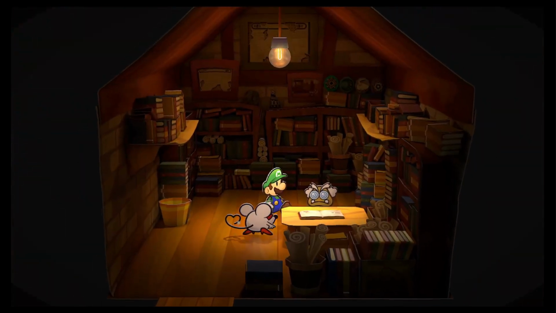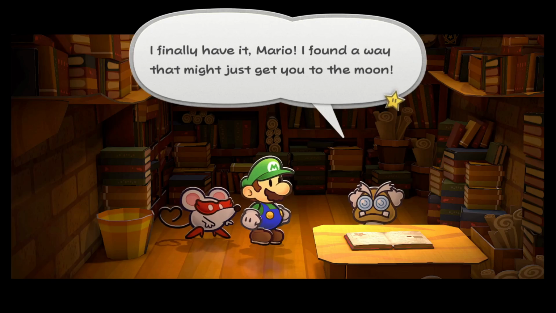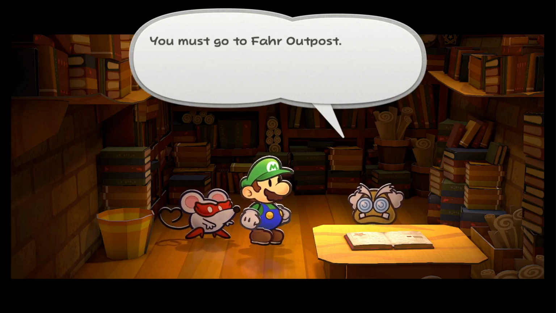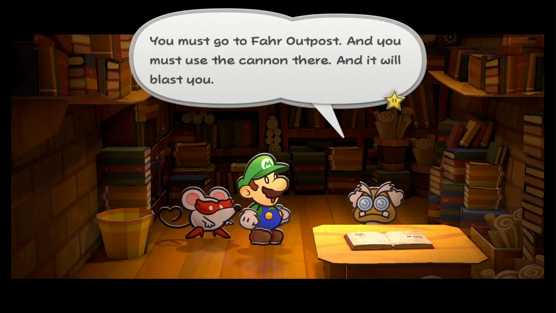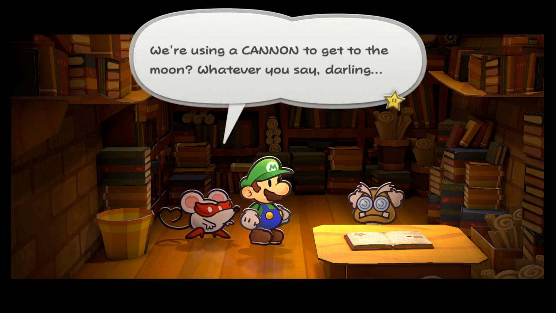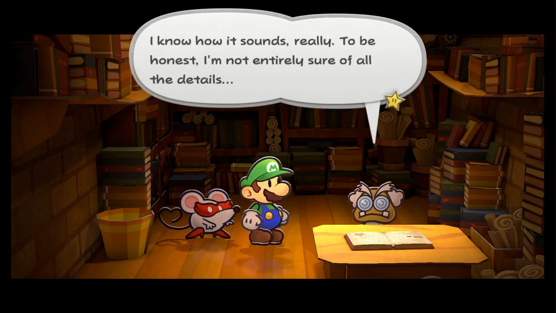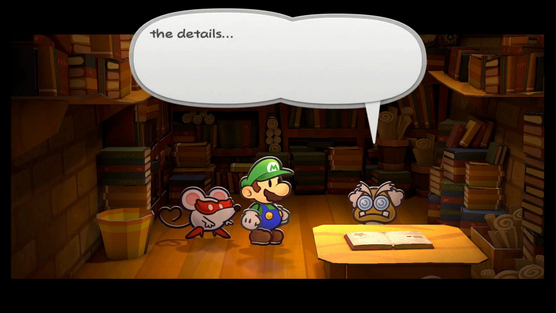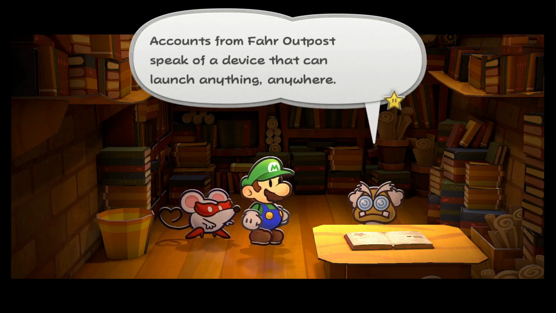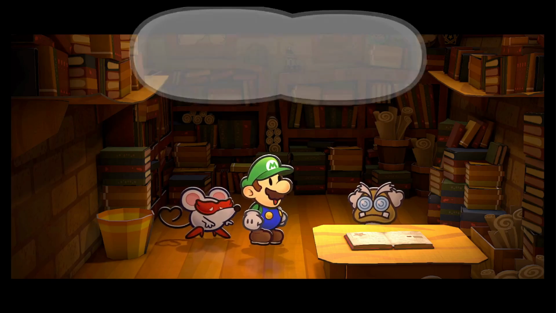Alright, Frankie, did you figure it out? Ah, excellent timing! I found it, Mario. I found a way that might get you to the moon. You must go to a far outpost, and you will use the cannon there, and it will blast you. Will you use a cannon to get to the moon? Whatever you say, darling. I know how it sounds, really. To be honest, I'm not entirely sure of all the details. Accounts from the far outpost speak of a device that can launch anything anywhere, even to the moon.